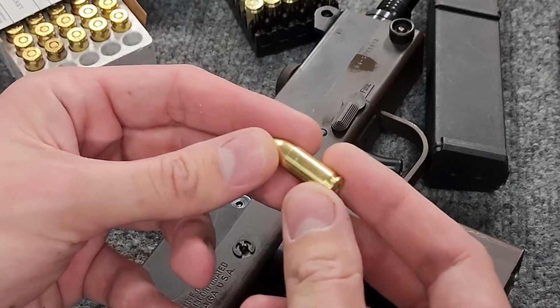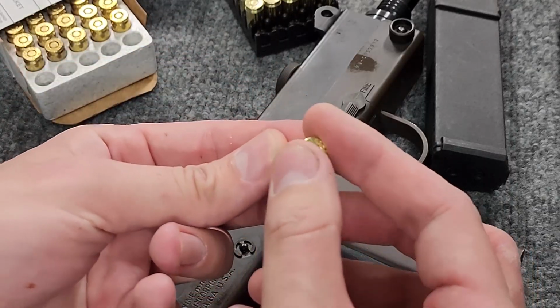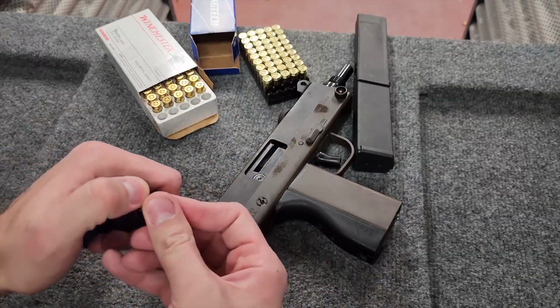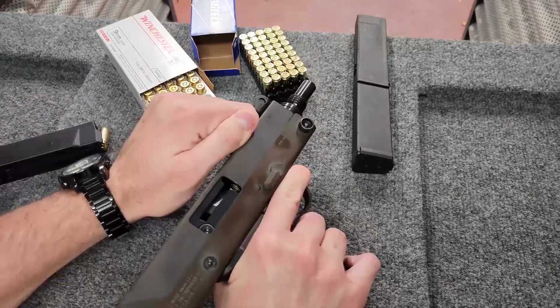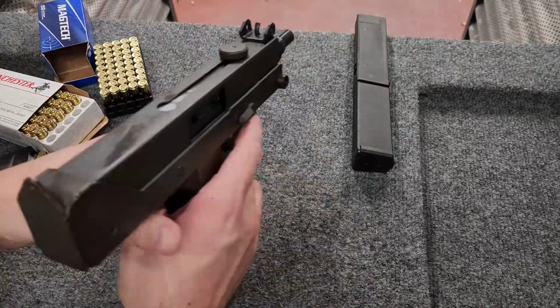This is a round that didn't get fed. It seems fine. It's a little nicked up because, well, it tried to feed and didn't. This, like I said, now I've got the bolt stuck. Oh, this is fun. It's good times.